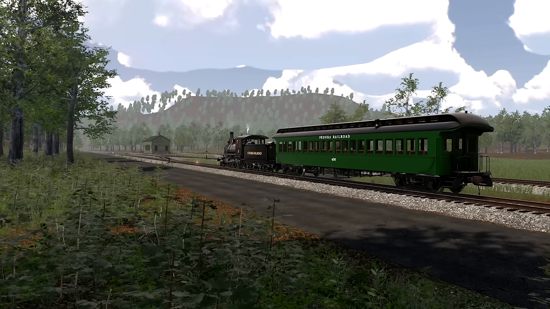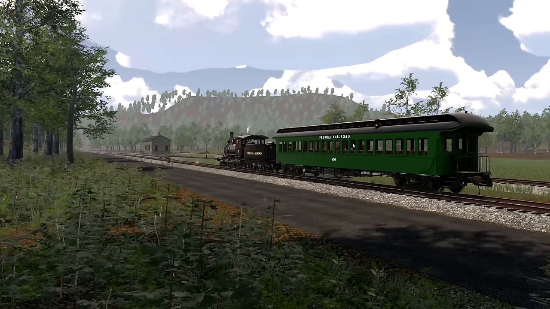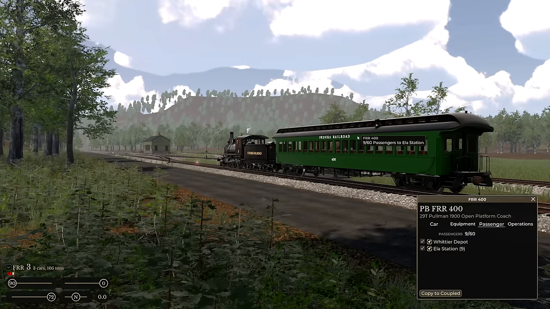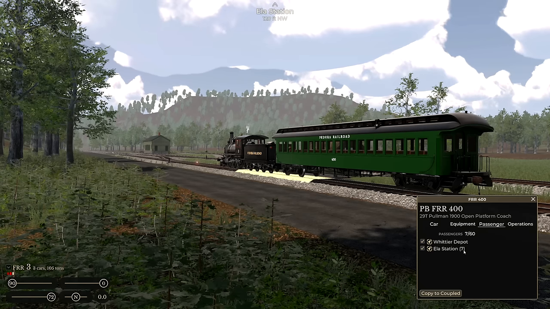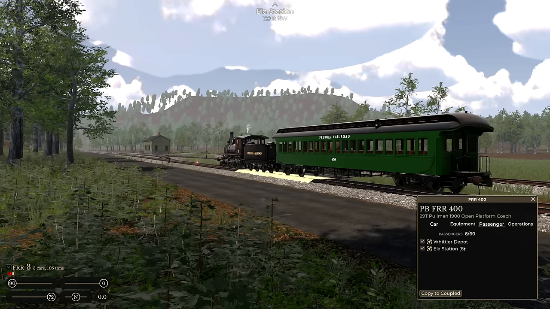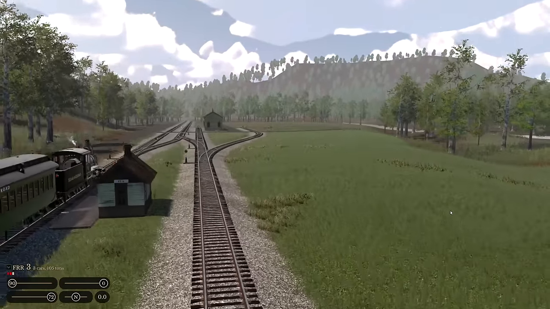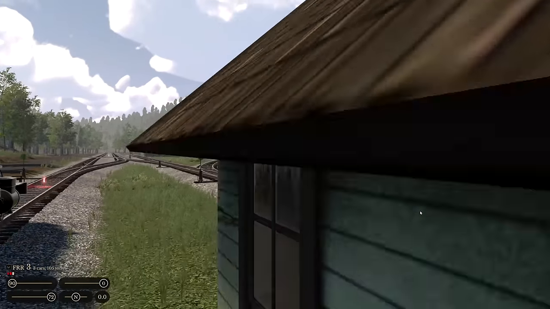Alrighty, we have arrived at Ella. Now, on the way over here, I went ahead and set the passenger coach up for Whittier. So once these people are done getting off, the people that want to go back to Whittier will start boarding up. And yeah, we'll head on back.